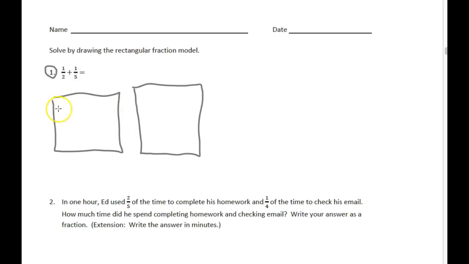So this one, remember, your first set of lines go up and down, your second set of lines go right to left. And then, when you combine them, then you can kind of see what's happening. All right, so 1/2 plus 1/5. Got to have common denominators and show modeling how you get it. It says right there, fraction model. All right, I hope that makes sense.